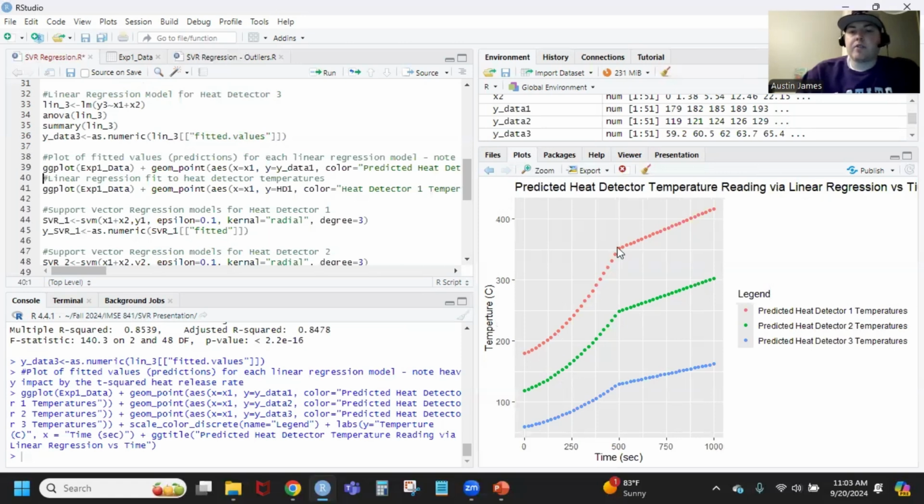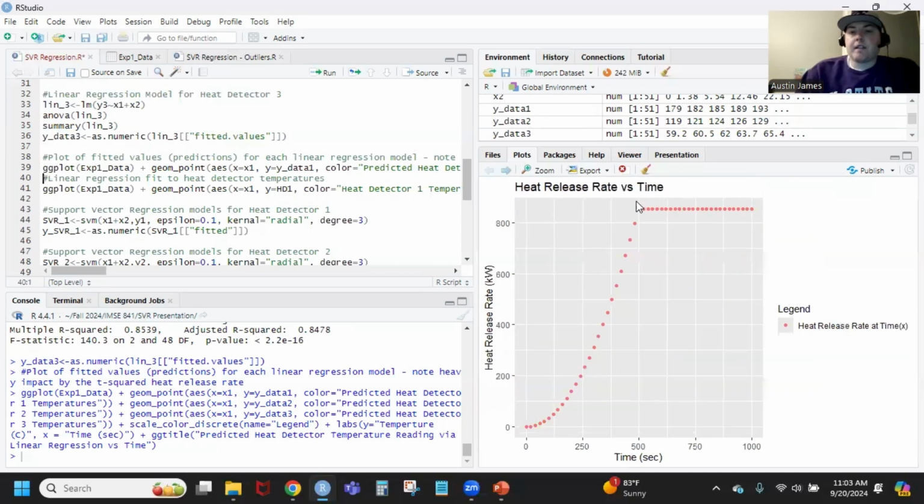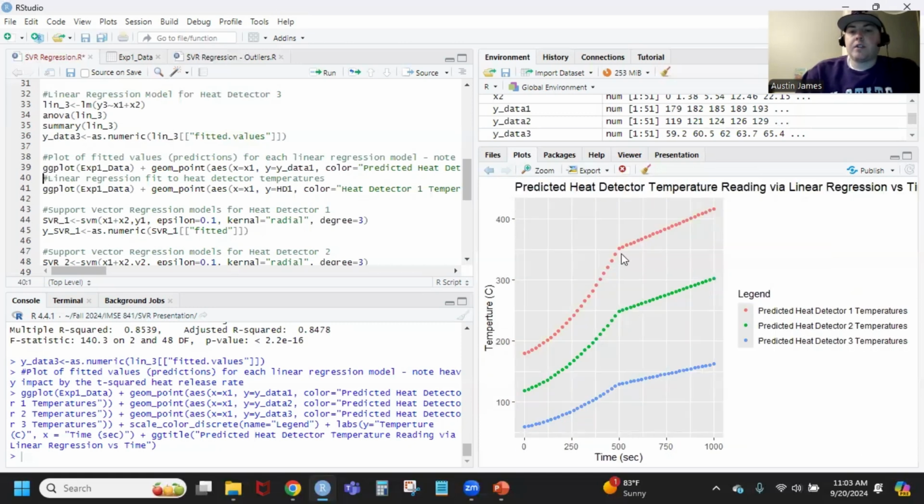So we're seeing a somewhat exponential heat detector temperature in our predictive values. And at 500 seconds, that is exactly where our heat release rate evens out. And so we're starting to see a linear relationship between the predictive values and the inputs.